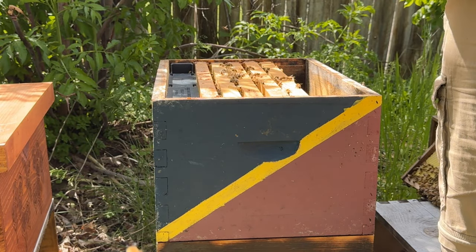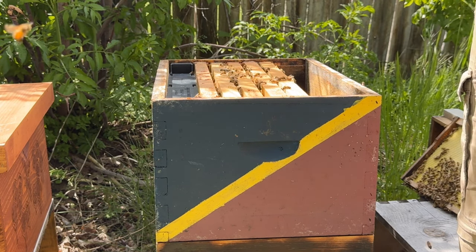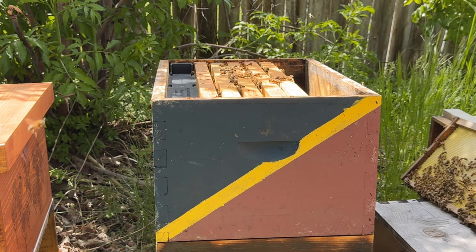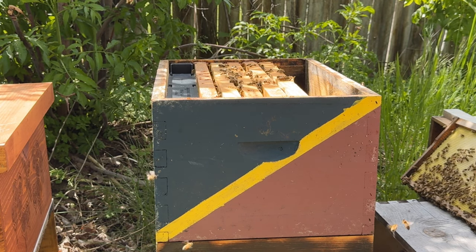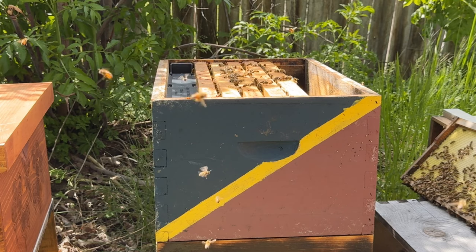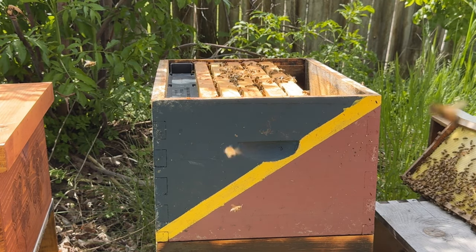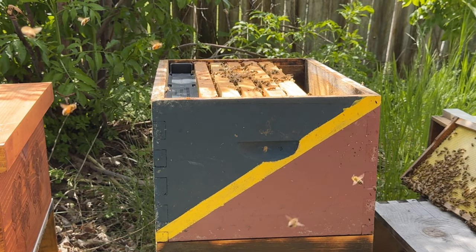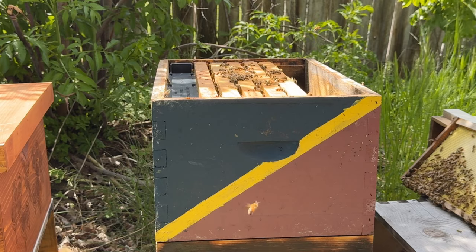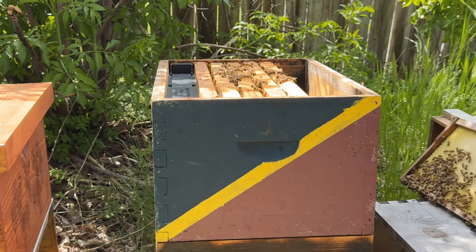Oh yeah, they've drawn this out really nice too. It's really pretty comb right now. Got some pollen on this side. Syrup in this side. Looking pretty good, ladies. And, oh, I see eggs in the new drawn comb there. She is laying on this side.